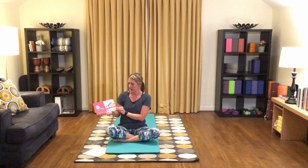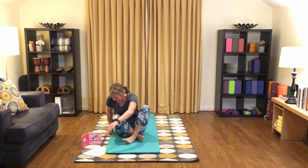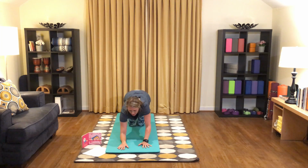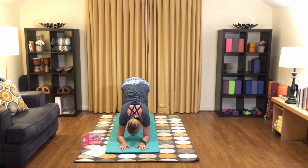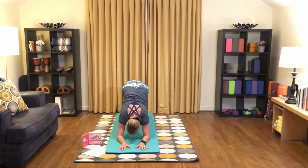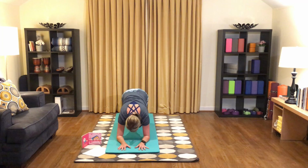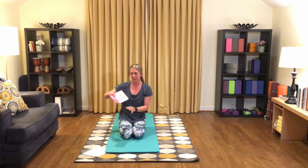Our next pose is caterpillar pose, and it says creepy crawl across the floor, caterpillar. So let's start at the back of our mats. And we're going to come down on our forearms into a little bit of a plank pose. And maybe we'll walk our feet in so our hips come up to the sky, and then walk our feet back out to lower our hips down. Let's try that one more time. Walk our feet in and out, and then drop those knees down and walk your hands in. Great job being caterpillars, creeping across the floor.